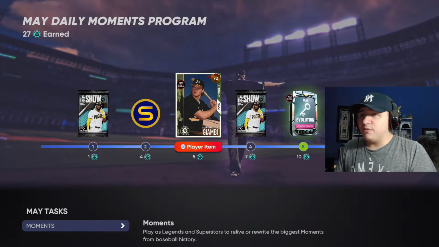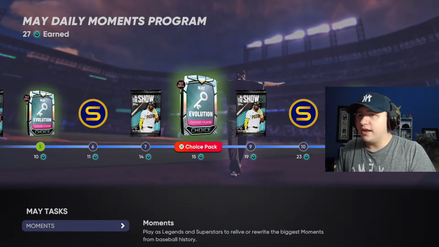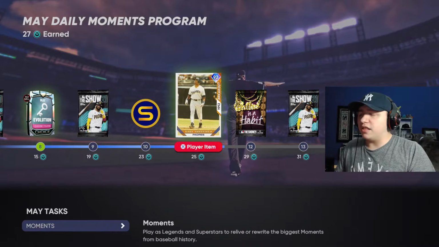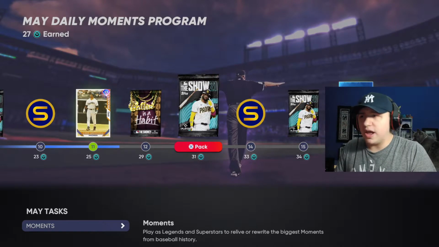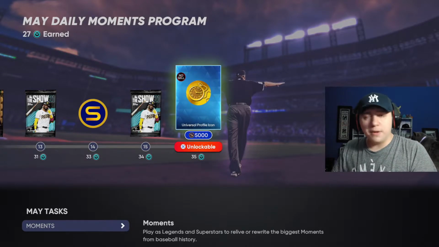But if you've been doing it, you'll get these evolution packs kind of early on. And then as we got later on in the month, we now will get this Gary Sheffield. And of course, if you continue to do it, you'll get more packs, more stubs, and a lot more items.